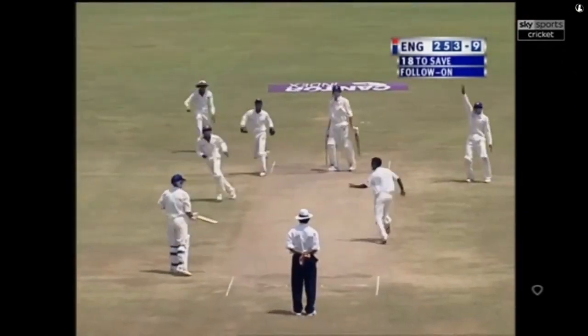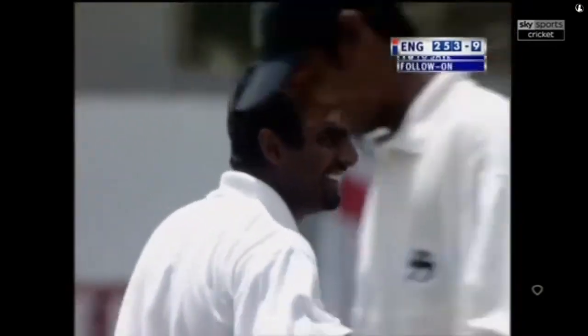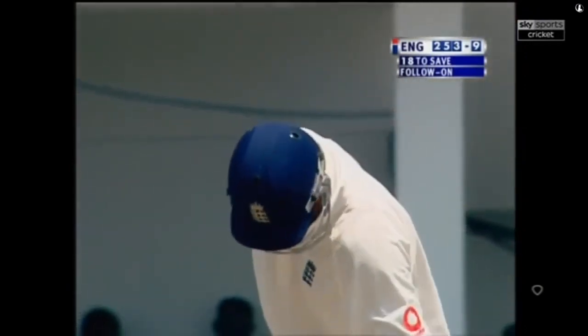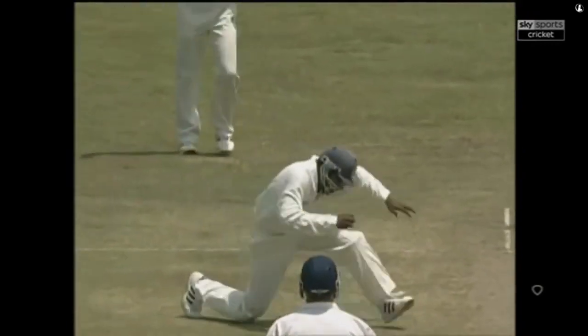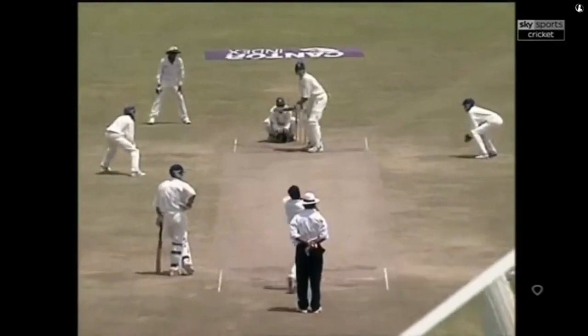There's bat there as well — there was certainly a double noise. Not out says the umpire, and I've got to say I don't blame him at all. Because as far as I'm concerned the Sri Lankans have lost all credibility with the umpires in respect of bat-pads — they've absolutely shouted for everything. Even if it did hit the bat, they don't deserve to get those sorts of catches because they've just overdone it.